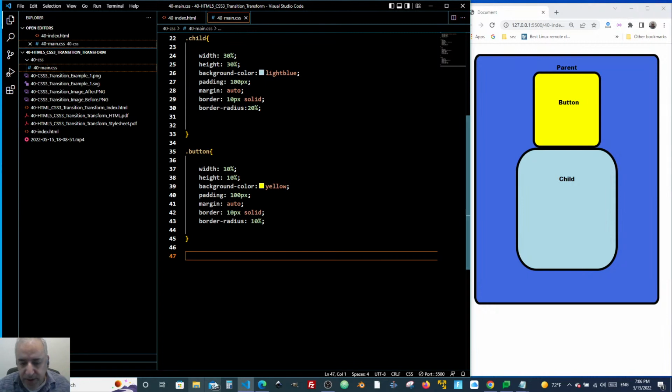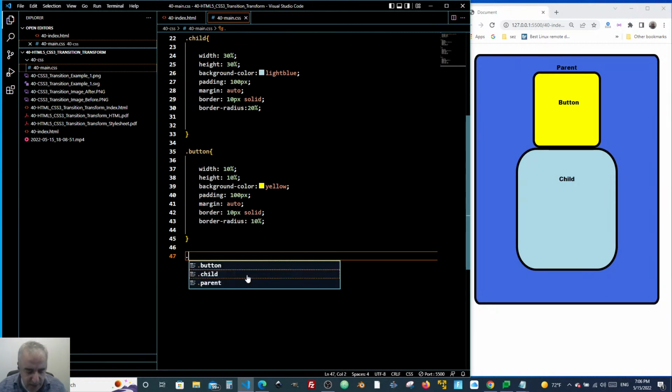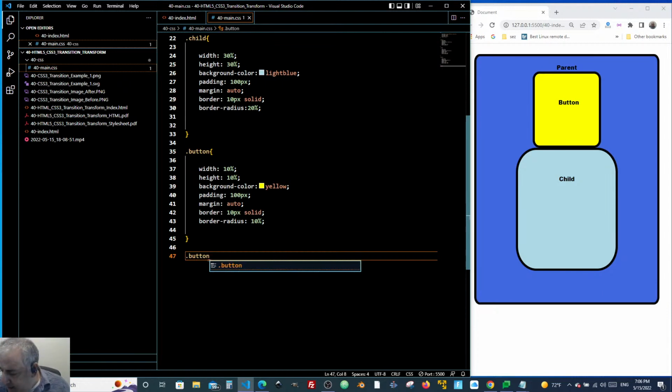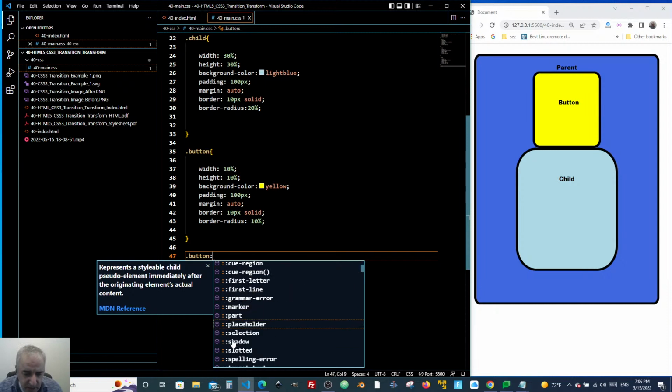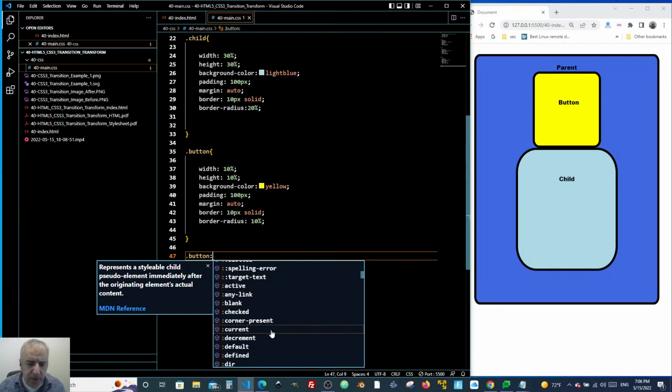The way we do it is we use the selector button, and then a colon. Then I'm going to add the hover, let me see if it's here.